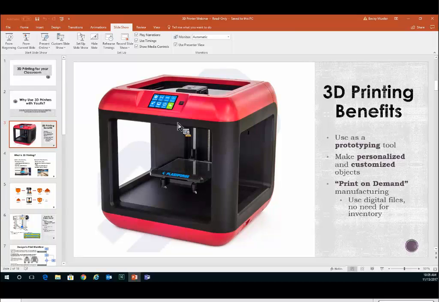But some of the 3D printing benefits that you can have in your classroom is that you can use it as a prototyping tool. So one thing that we learned is that teachers should use 3D printers as a rapid prototyping tool. It's a great way to incorporate the engineering design process. You can start with a challenge, and I'll talk about the process later on.